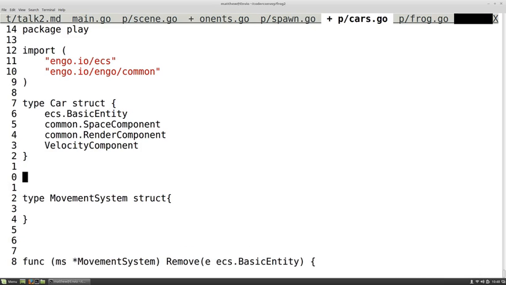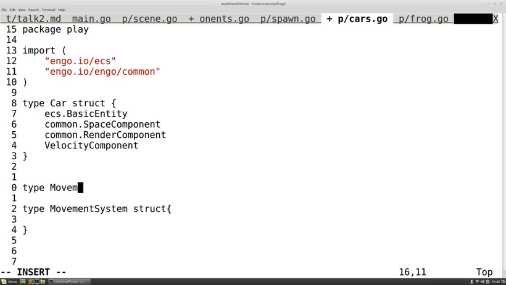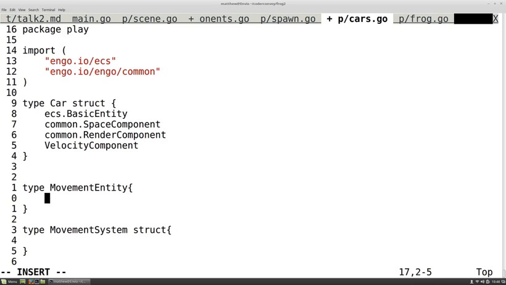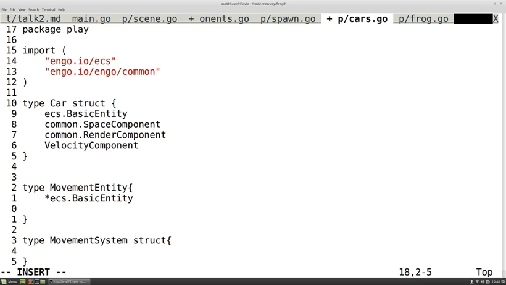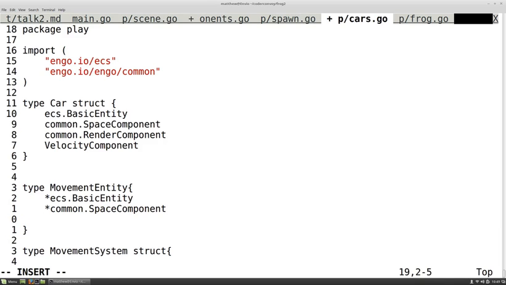We have type movement entity, and this needs a pointer to ECS.basic entity, and these do need to be pointers because we're receiving copies of the objects we need. We'll also need a pointer to a common.space component, and we'll need a pointer to a velocity component.